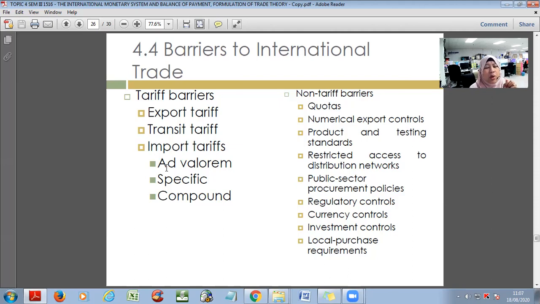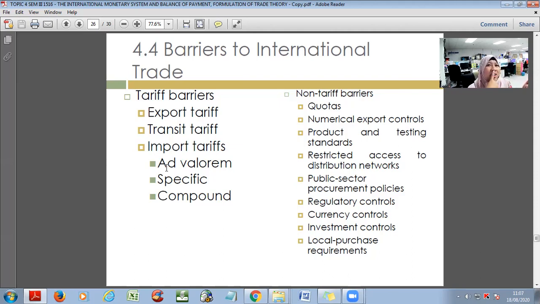And local purchase requirement, this is something like supporting buying local products, buy Muslim first products. For example, this is what has been embarked on in Malaysia. We do promote local products. Buy Malaysian best brand, for example, buy local fruits. This is one of the strategies to get people to purchase more local products. Support the local. They have a lot of hashtags: buy Muslim product first, buy local product, support the local.